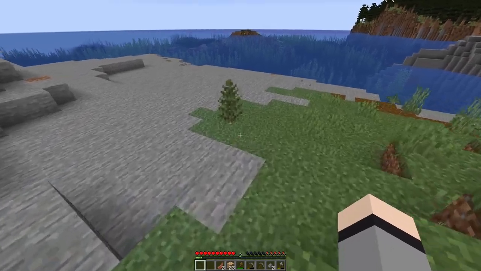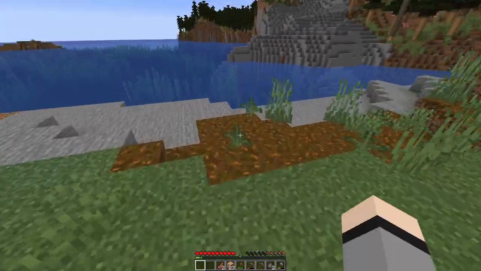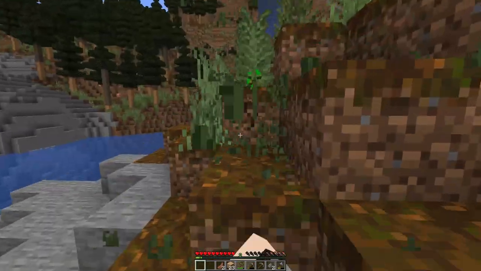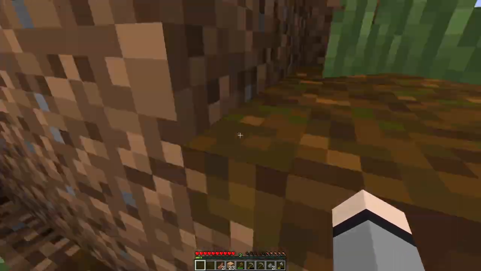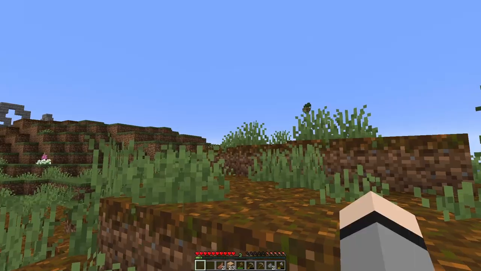Also, this is a sapling. I don't want another tree on the island just yet. Still going pretty strong. I'm going to get a lot of grass. I have the surface base. I have this island largely cleared off. I mean, not completely cleared off, nor do I want to completely clear it.